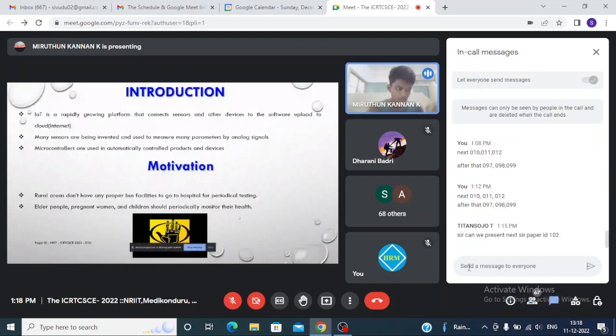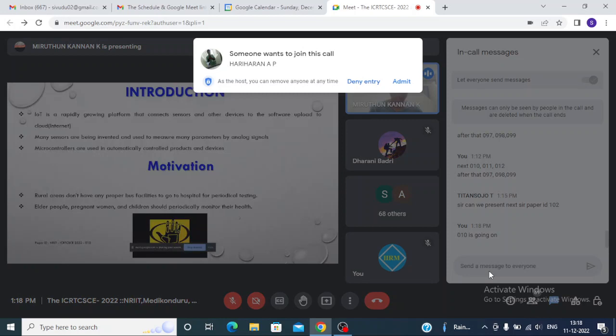Earlier in 2020, the COVID-19 pandemic struck the world and had most of the world's populace indoors. Due to this, it became impossible for people with health conditions to take their medical checkups regularly. Even prior to the pandemic, rural residents lacked adequate transportation for routine testing. This scenario warrants a dire need for a non-contact health monitoring system, which brings us to our project, the Smart Health Monitoring Glove.